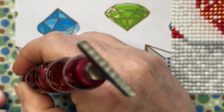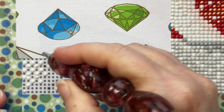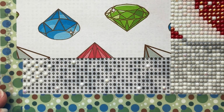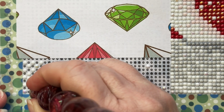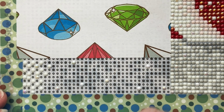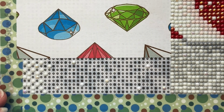So using this checkerboard method where you're just placing a drill every other one, and this is somewhat hindered by my AB drills that I have placed, but you get the idea. You end up with this kind of checkerboard where you place drills every other one, and then once you have the entire section filled in that way, you can go back and fill in the gaps in the checkerboard, and that will help to keep your drills straight.